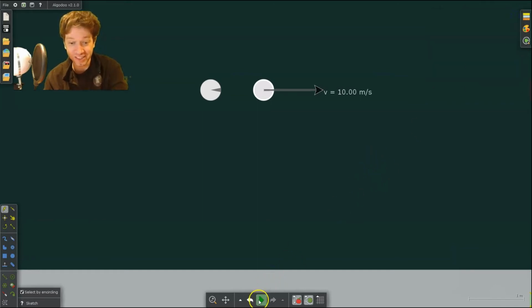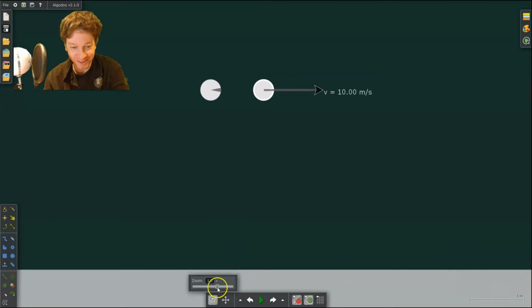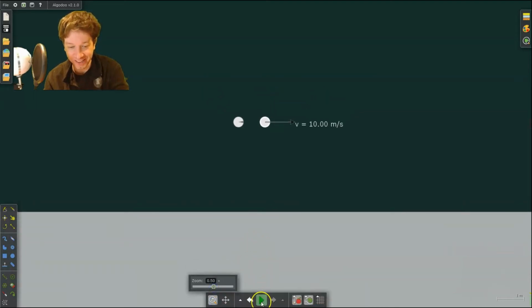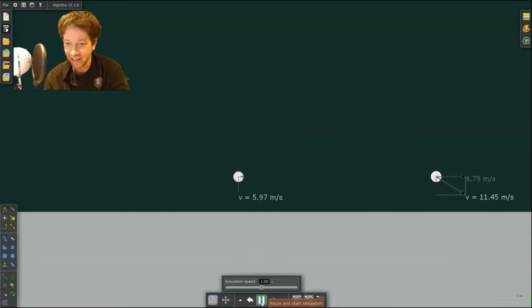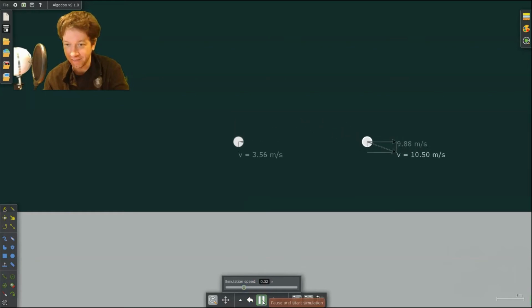So there you go. There's the first simulation. You click run, and you can see that one went extremely far. So let me reset this, and I am going to zoom out. Here we go. I could just reduce the velocity, but I'll just zoom out, hit play. There. Perfect. If you want, you can slow down the simulation speed. Hit play. And you can see they hit the ground at the exact same time.